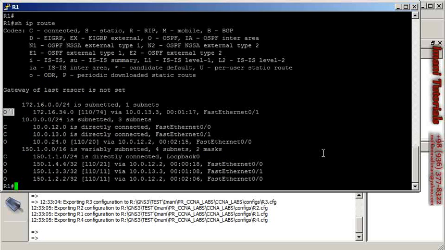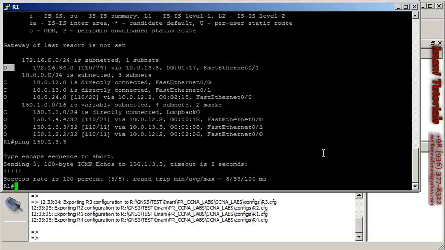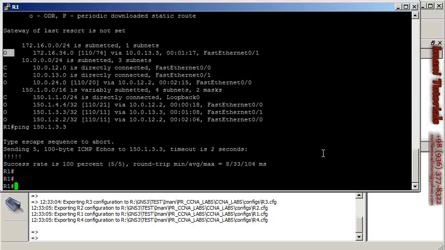If I want to check the reachability to, for example, 150.1.1.1, you can see that it is reachable, and it's working very nicely.